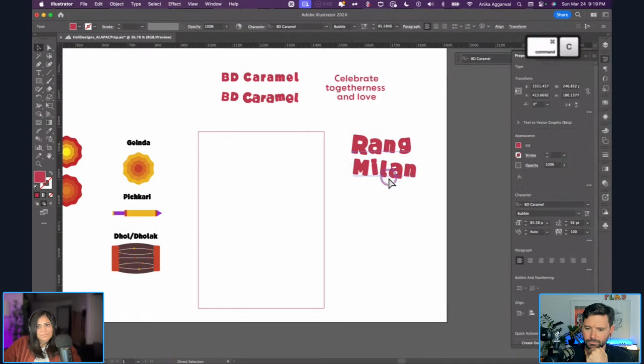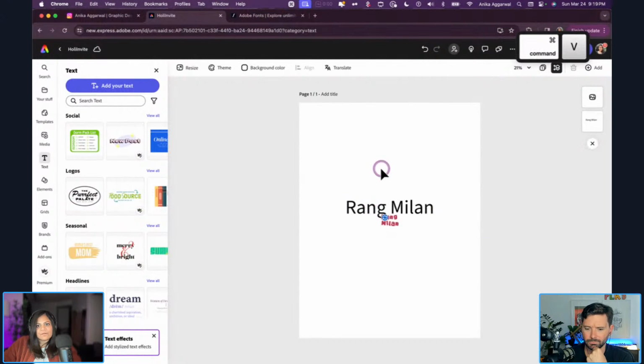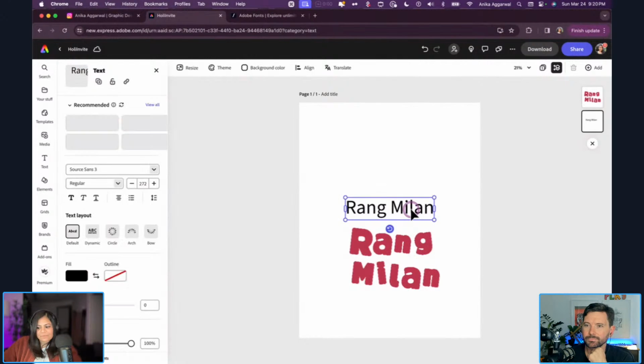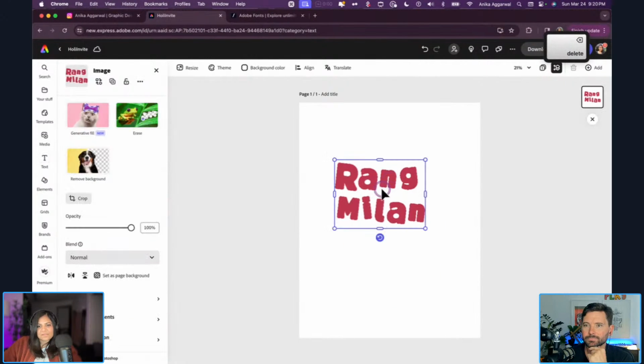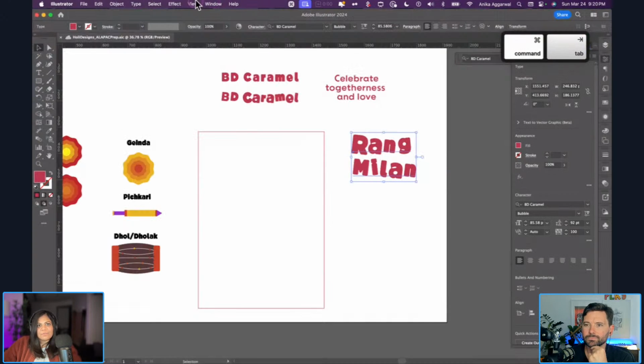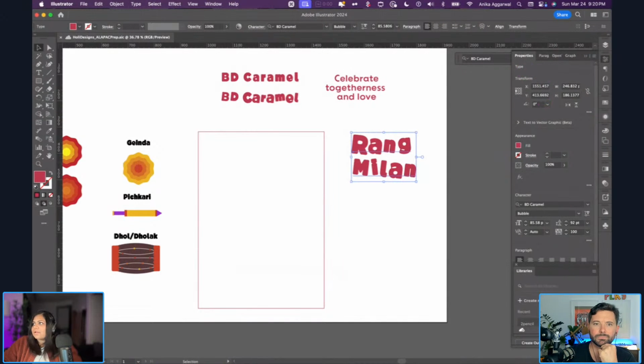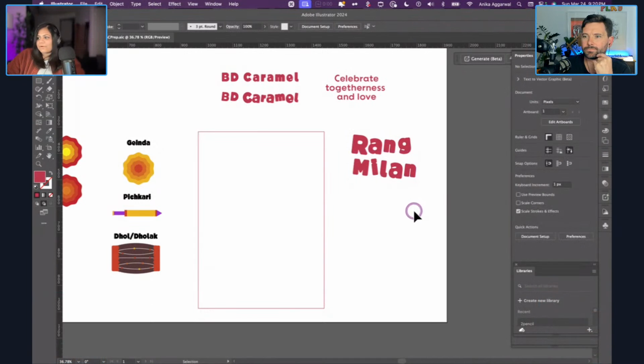But if you did want to paste it, I'm going to press Command C and then go back here and press Command V, and it's right here. So while you paste it, it pastes as an image, which is why this looks a little pixelated. So a fix for that would be actually going to a Creative Cloud library, which is under Window, Libraries, and then it obviously popped up somewhere else on my screen.